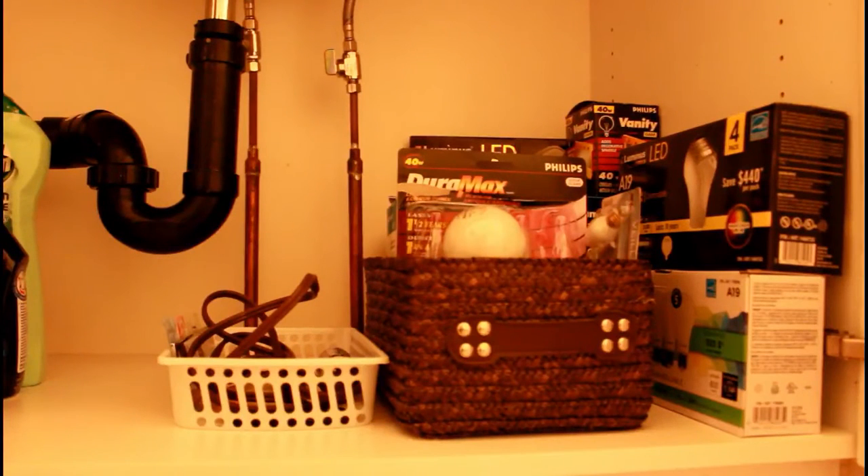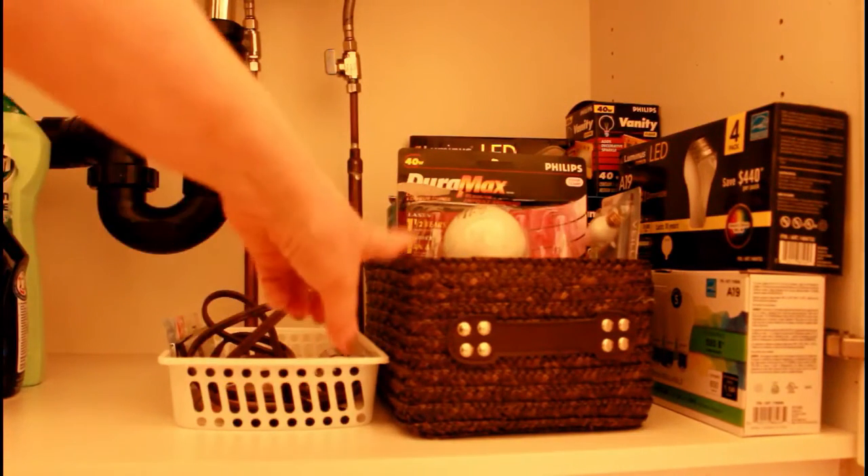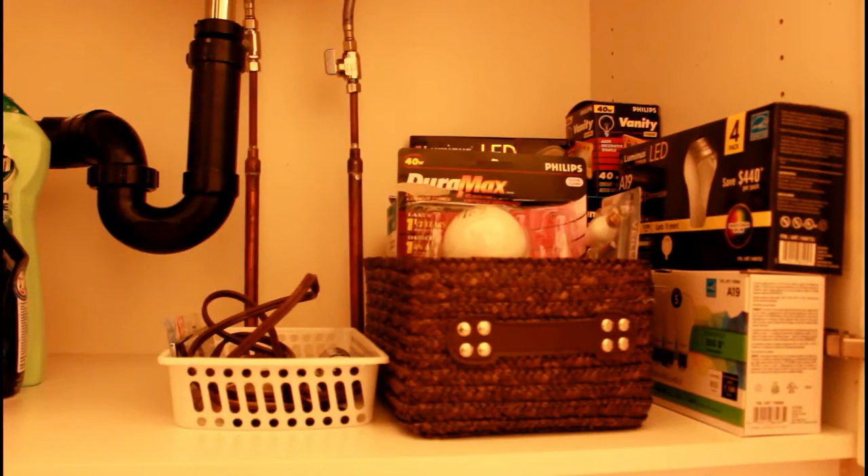Here's the finished look. All I did was organize his light bulbs according to watts — full packages and all that — because I know he wants them all here, so I have to leave them here. In this basket I put all the loose ones, or any packages that were open and still had a bulb in them — just all the loose ones that aren't a full package. In this little container I put the extension cord and all his little knick-knacky things that he needs here for quick access. I feel better that all the light bulbs are organized and he'll be able to find things a little easier.